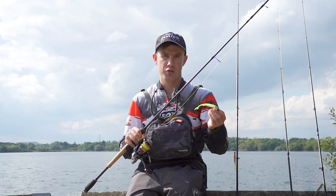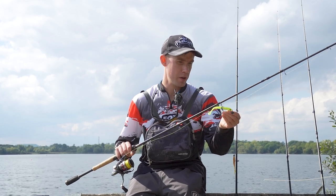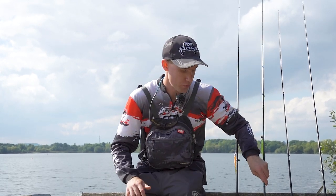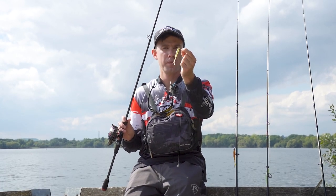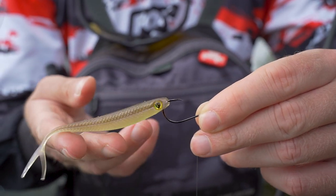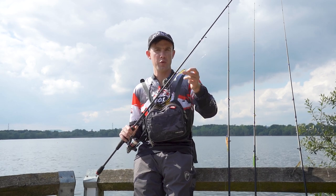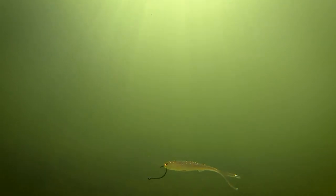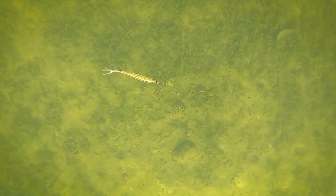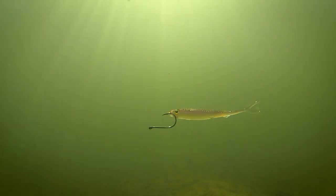Rigging on a jig head or ched weight is great for searching for fish, but once you've found a shoal, switching to a drop shot rig can be really effective. There are a couple of different ways I like to rig it. The first is the classic style — using a standard drop shot hook with an out-turned eye and lip hooking the softbait onto it. Lip hooking gives maximum movement. You can cast out, wait for it to hit the bottom, and impart tiny twitches in the rod tip, but often just dragging the drop weight along the bottom is enough, as the weight bumping over rocks and sediment gives a really natural look.